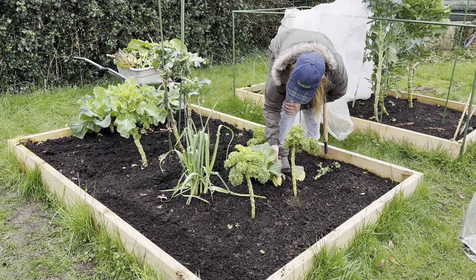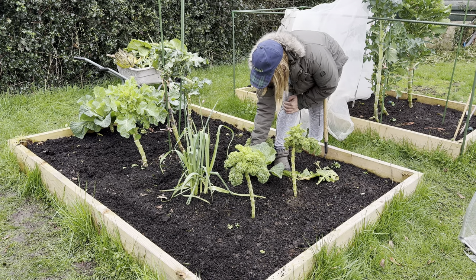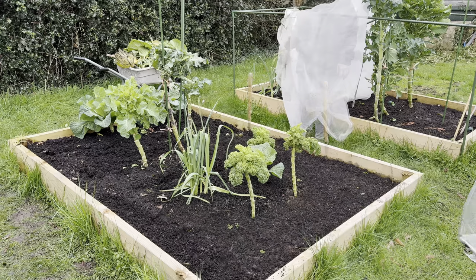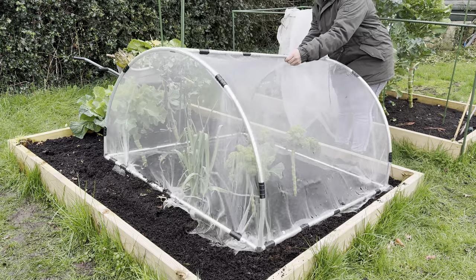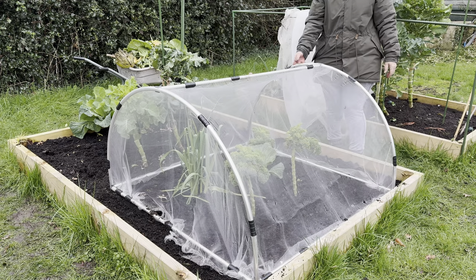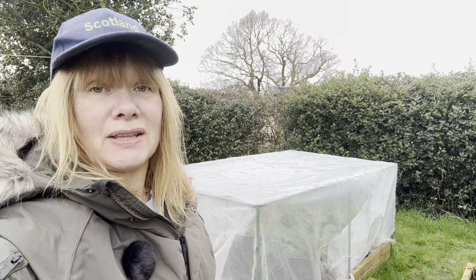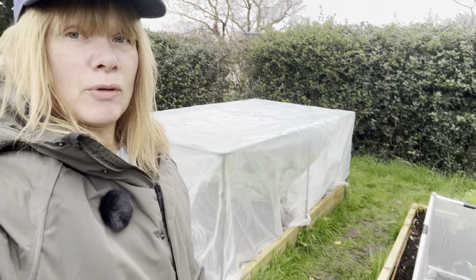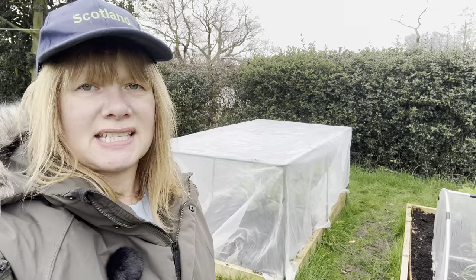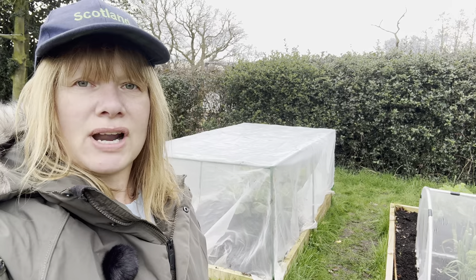I'm going to just take these few leaves off — again, these are just spare cabbages that I thought I'd shove in. That's them done. I'll just slip the cover back over. I've never fastened it down and it's never gone anywhere — in all the strong winds we've had, it's stayed put. I get a lot of criticism on social media about having the woodchip paths on the new plot. But look at the mess here on the floor — there's generally a good reason why we make these decisions. Some of it is aesthetics, I do like the look of raised beds and woodchip, but mainly it's because I know how wet this ground gets in winter.